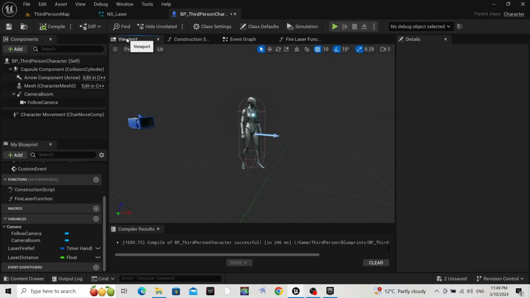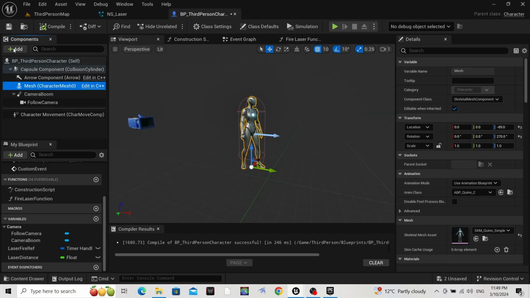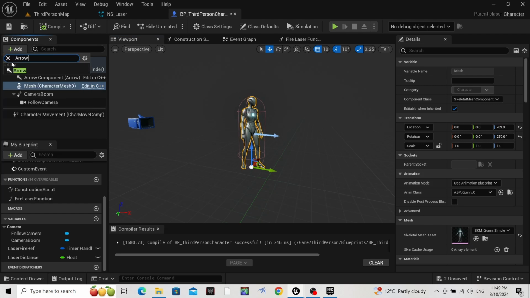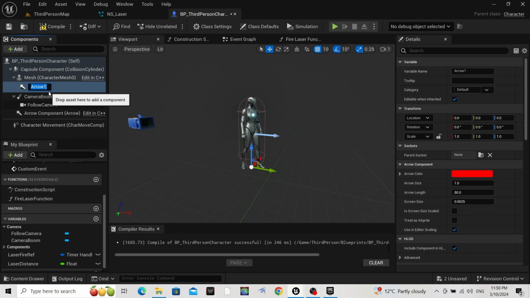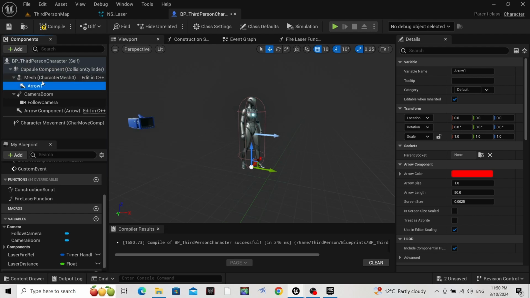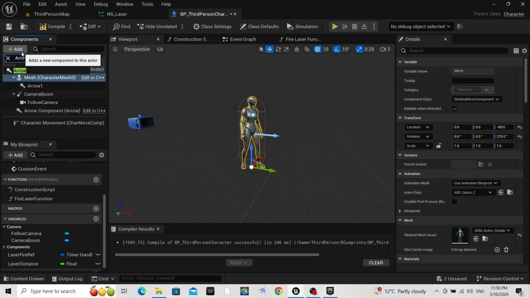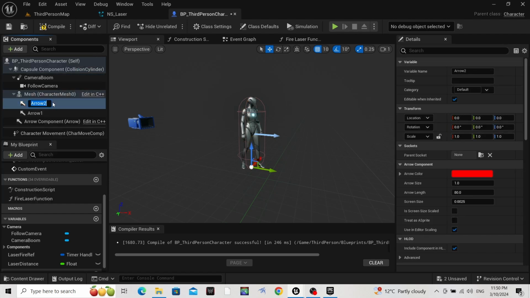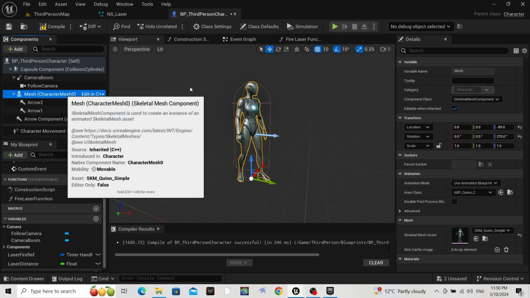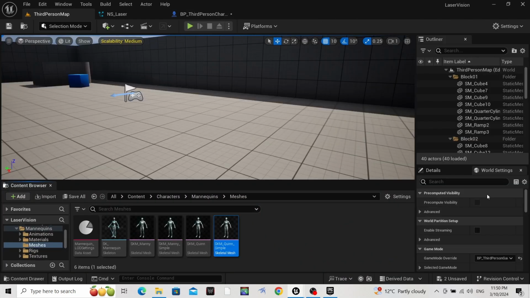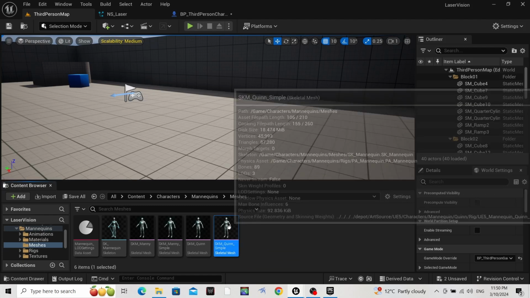And now to the viewport with the mesh selected, we're gonna add 2 arrows to our mesh. These arrows are going to dictate where our lasers are gonna start from when we fire that. So yeah, now to attach these arrows to our character, we're gonna go to the skeletal mesh of our character.